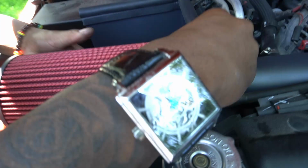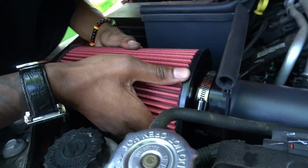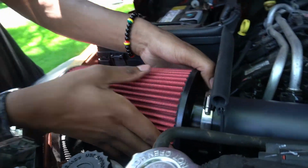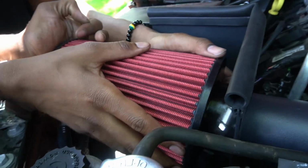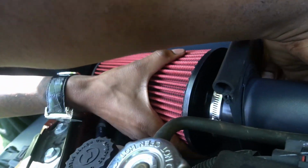Yes, sir. Yes, sir. Yeah. Turn that up. Make sure that it's not tight. Lift the ball up. Nothing sliding in.